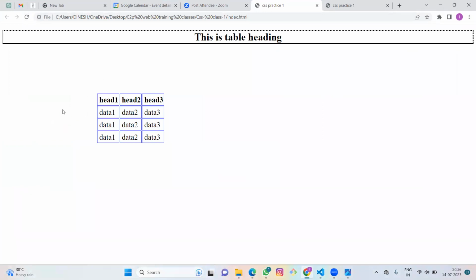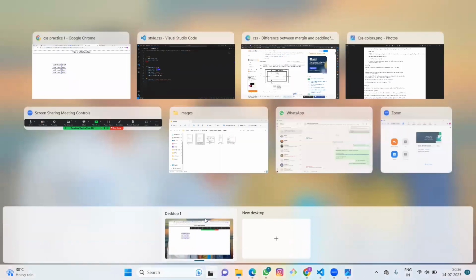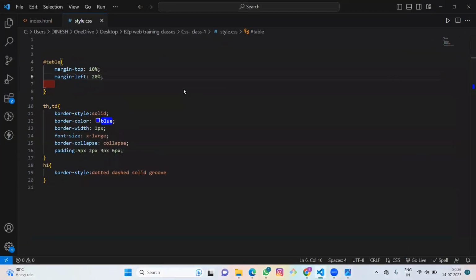By adjusting padding and margin, we can place our content wherever we want. There is another option also in CSS, we can give the content to the corner, top corner, by mentioning top left, right corner, right left. I will discuss that later. So in this way, we can give margin and padding. I think you understand the difference between margin and padding.